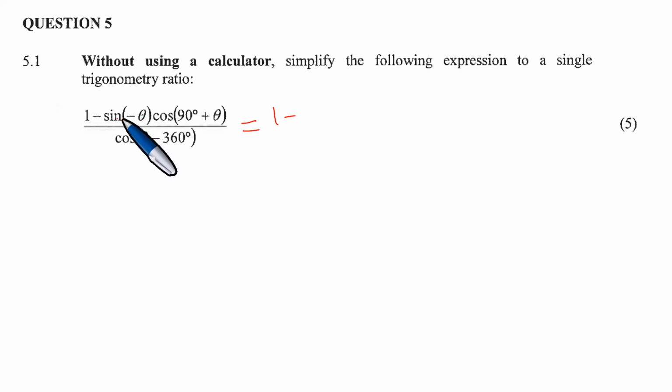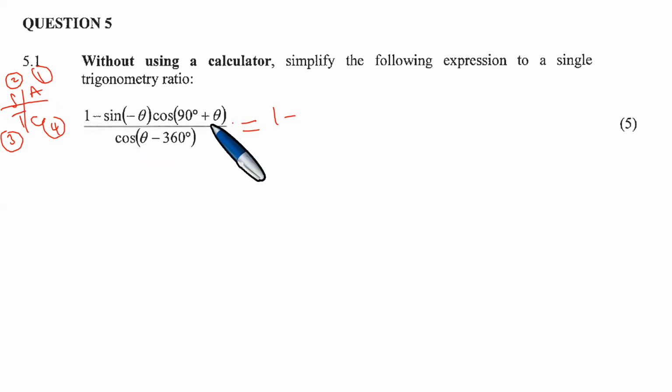In the fourth quadrant, the sign is negative because if you look at the CAST diagram like this, in the fourth quadrant, this is the fourth, this is the first, so this is the second, and this is the third. In the fourth quadrant, cosine is positive, so the sign is negative there. So it's negative sine theta. In which quadrant is 90 plus theta? Second. So you have this one.